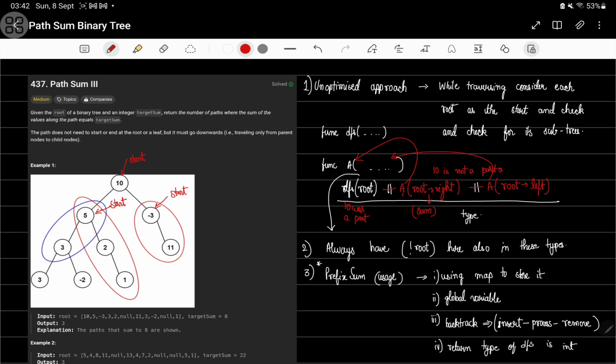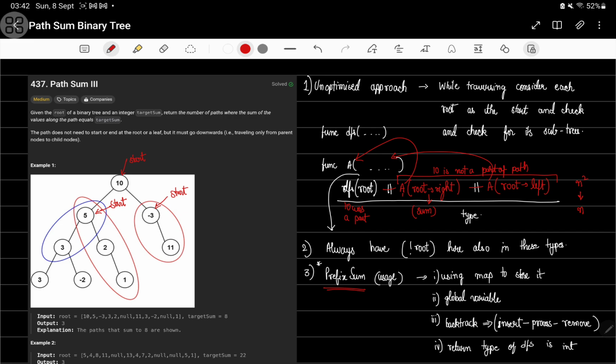When 10 is not a part of the path, then there are these two cases. Similarly, again, it will go on recursing, and it will become an exponential kind of thing. Now, just to optimize it a bit, not exactly exponential, but for each node we will be doing n times operation. So it would ideally be like n square. So from n square, if we want to bring it down to n, we can just have a very succinct approach of a prefix array, which is a very good approach I found in the editorial.